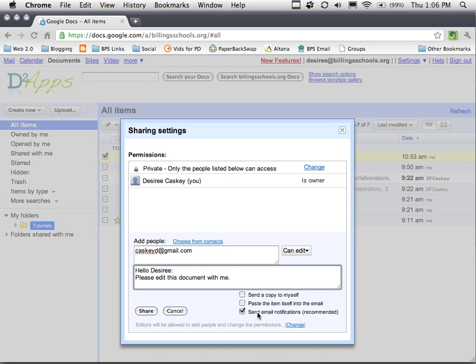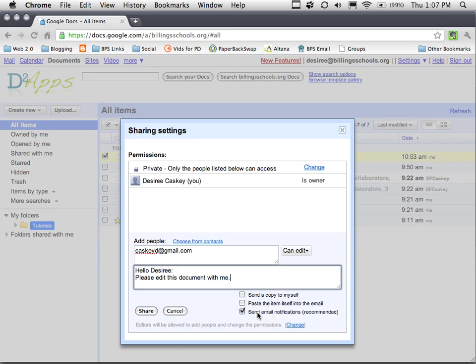But if you're both, for example, in the same room, maybe you're working on a committee or curriculum work, sitting right beside each other, or you're aware that you're going to be sharing and collaborating on a document, then there's no need to send an email. That just creates another step or extra work on your part. So if you've already negotiated that sharing of the document, why send a message? So hopefully that makes sense.